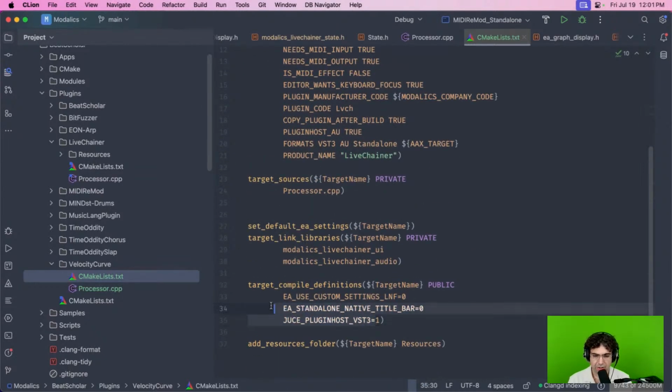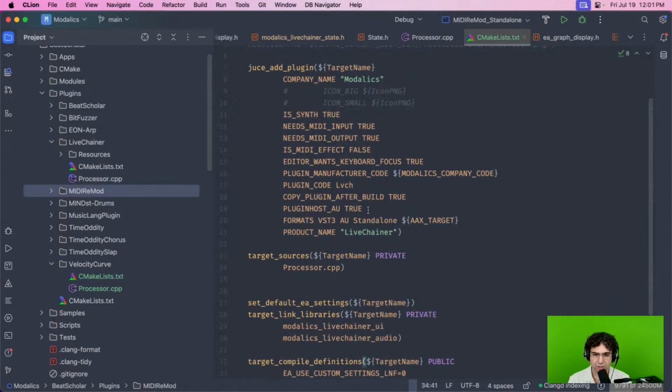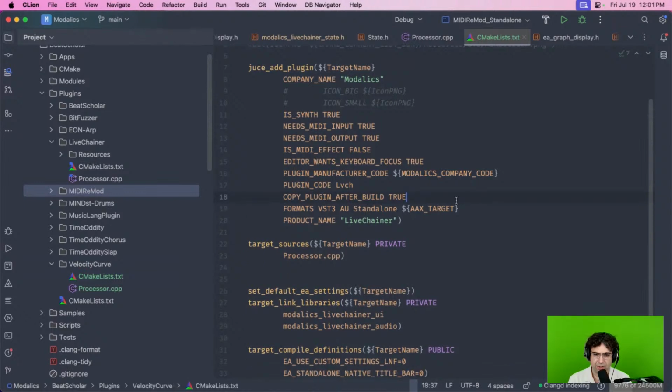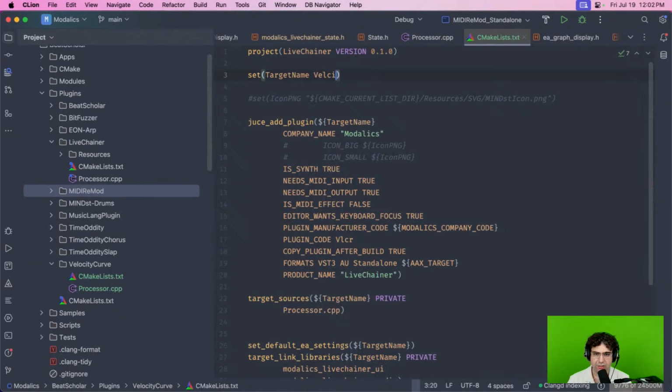This one can be simpler, it does not need a plugin host. But you know what, the plugin host does not need to be plugin host AU. Let's give it plugin code like VL curve, velocity curve. Synth input output, that's good. Target name is velocity curve. Velocity curve is the name.